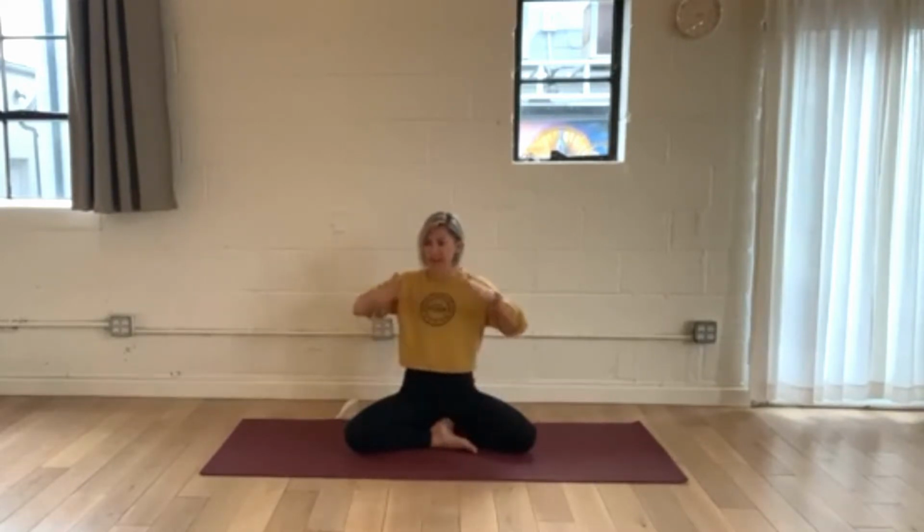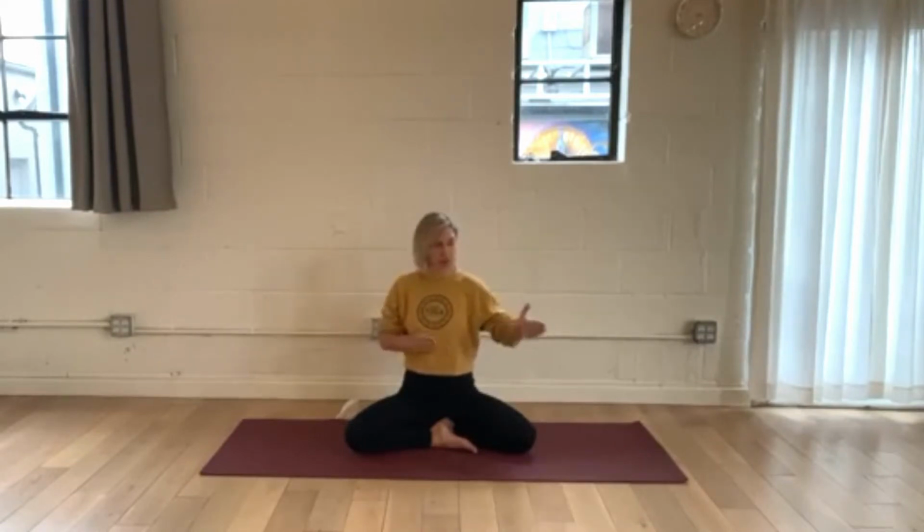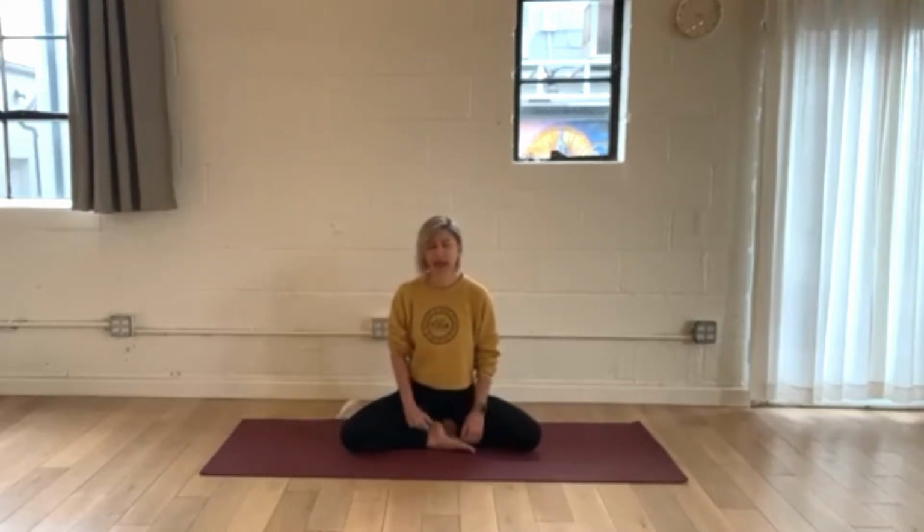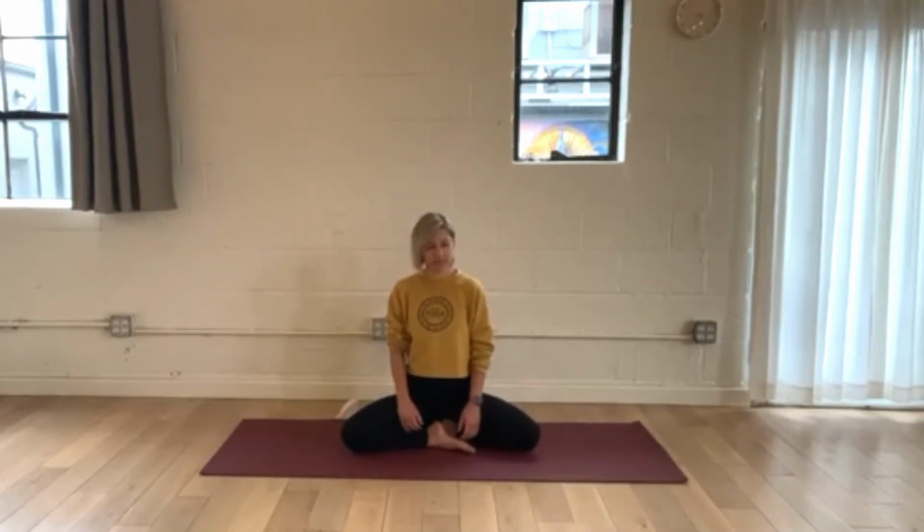We'll go at the same rhythm for the first round. If you start to want to hold the breath longer or extend the inhale or exhale, then you can add on to that at your own pace, but making them each the same length. Any questions? Okay, find a comfortable seat here. Exhale all the air out.